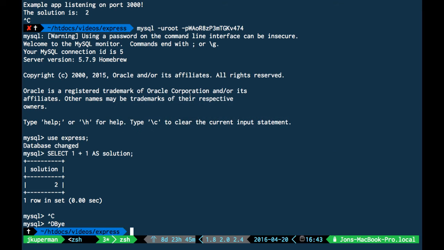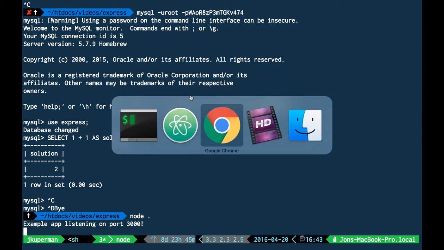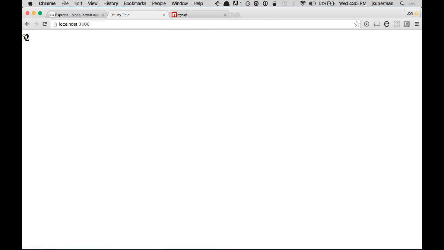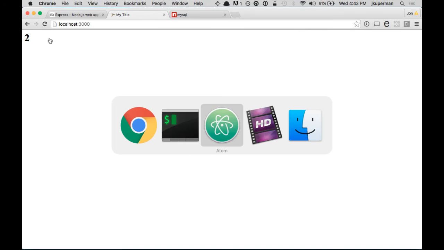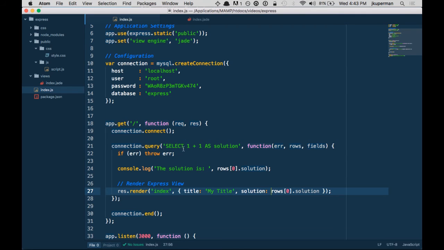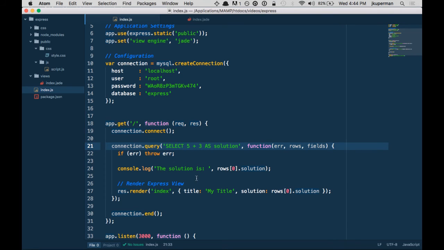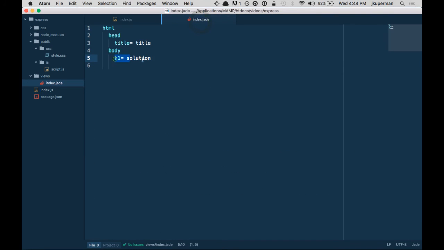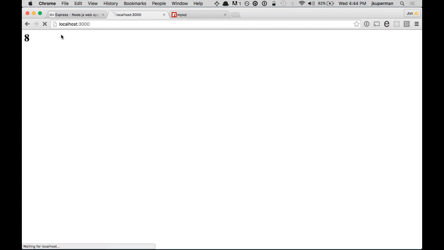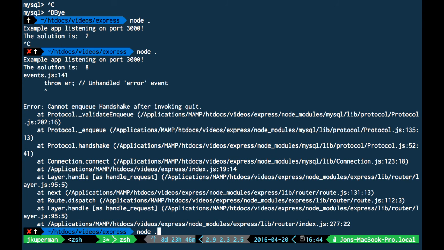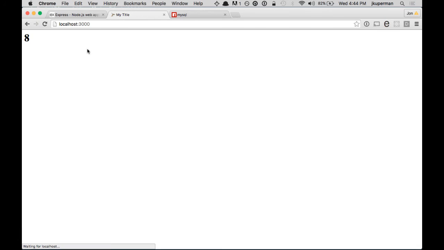So now, if we restart this Node app, and I'm going to cover everything we just did, take another pass at it, but we can actually console log too. The thing that's cool here and worth noting is that for the first time, we are now experiencing some dynamic information, right? Because this is always going to return 2 since we don't have a table set up. But it could be anything. It could be 5 plus 3 or something like that. And the dynamic information is passed into our template, which knows how to handle dynamic stuff. And it's just very, very smooth. So now that we've got our 5 plus 3, oops. And we refresh here, 8 shows up.